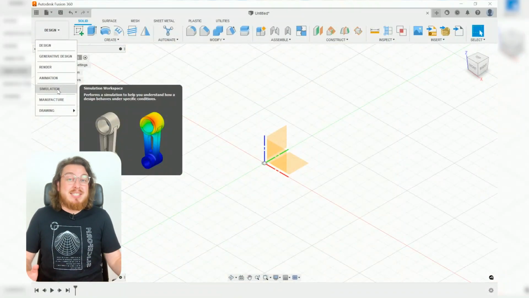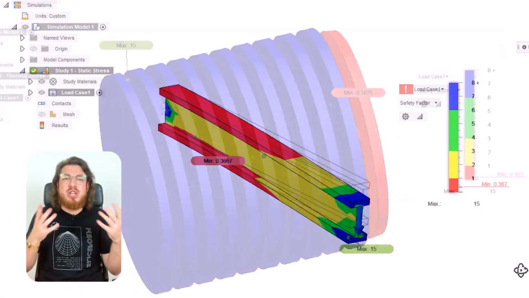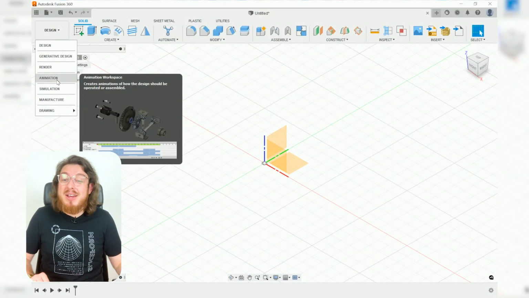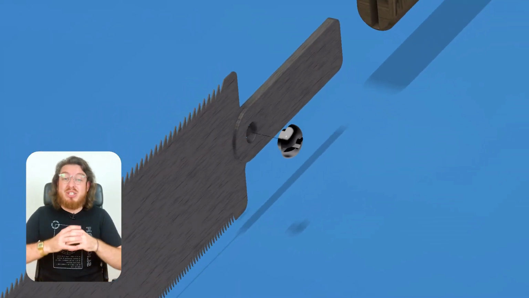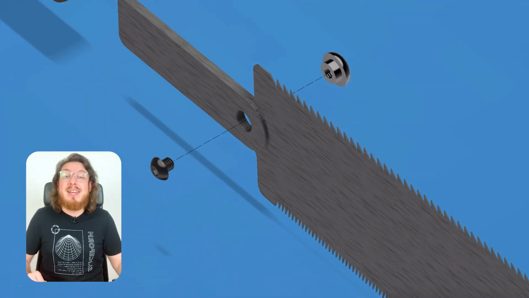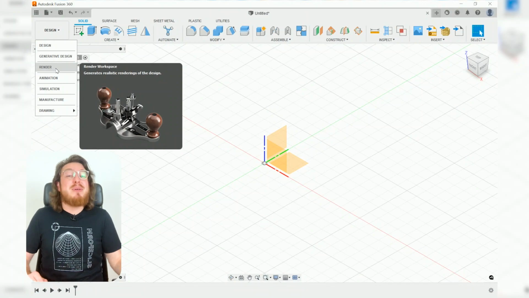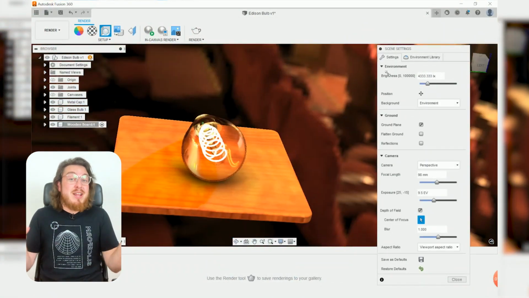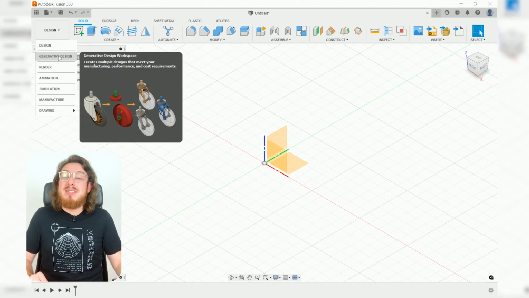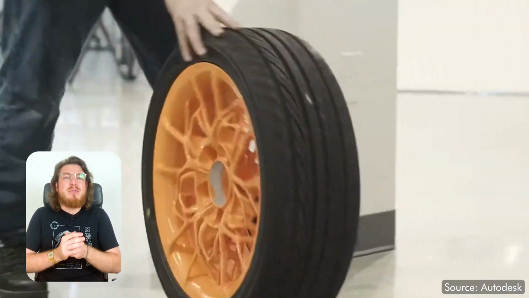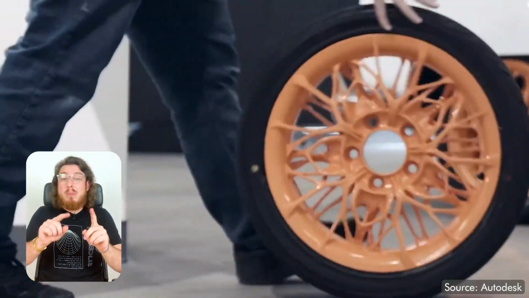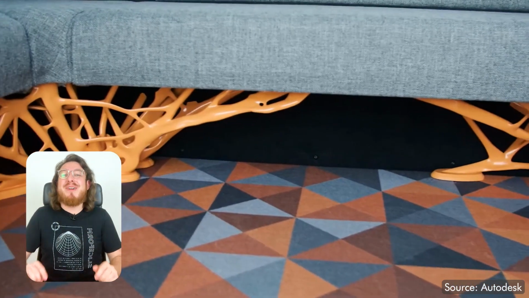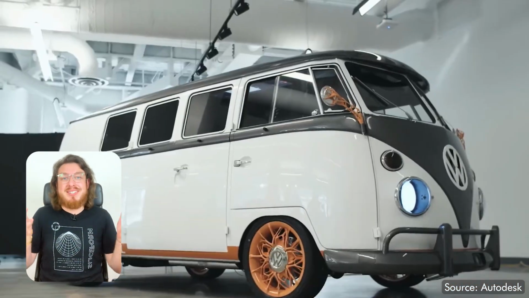You can also run simulations like drop tests or thermal loads of any projects that may need to go through a product development cycle. We've also got the animation where we can make exploded diagrams. We'll be touching on that in this course actually. We'll also be going over rendering, where you can make photorealistic pictures of any of your designs. There is also the ability to make generative design, which is kind of on the forefront of engineering. We won't be touching on it in this course because it's a little outside the scope of basics, but it is a very, very exciting part of what makes Fusion 360 just so awesome.